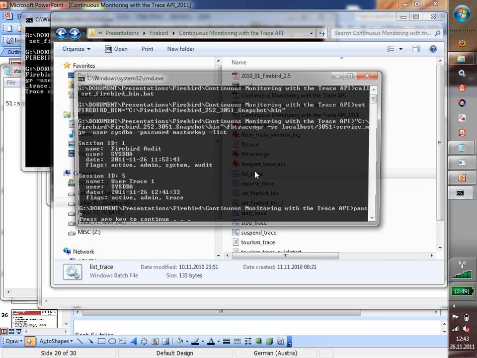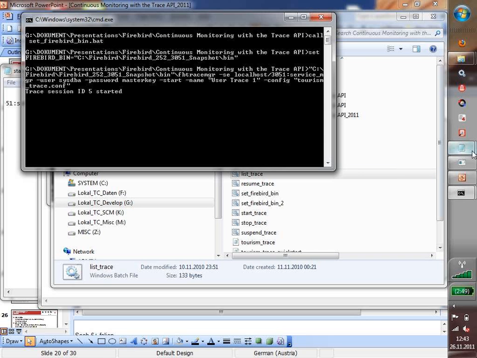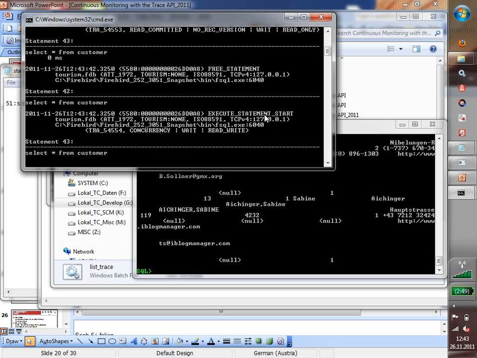If we re-execute the list, we will see that it is active again. Going back to our query, we'll see that we get trace events back again. You can stop a trace session and so on.